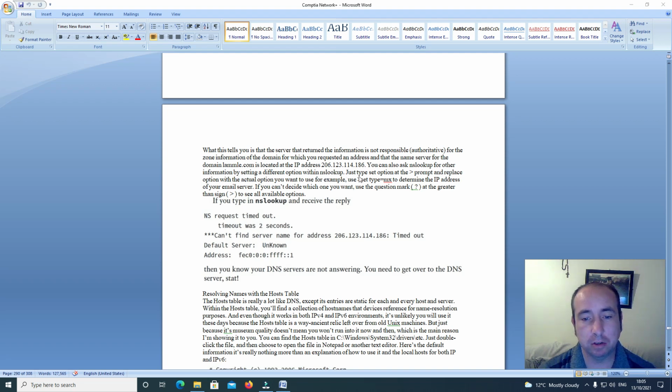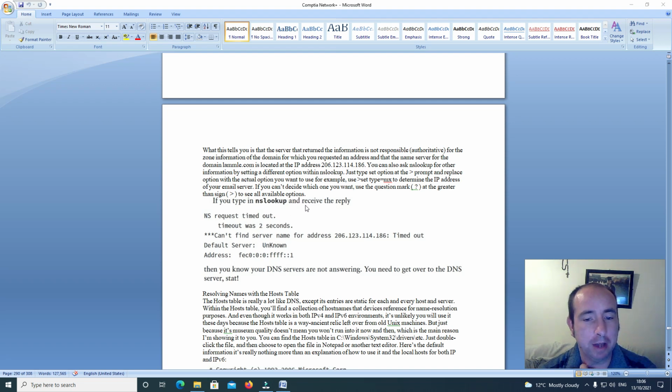Just type the option at the prompt and replace the option with the actual option you want to use. For example, use set type=mx to determine the IP address of your email server. If you can't decide which one you want to use, type the question mark at the greater-than sign to see all available options.